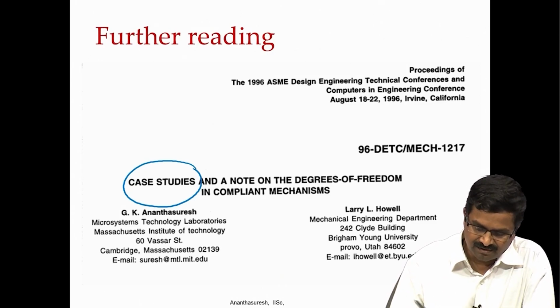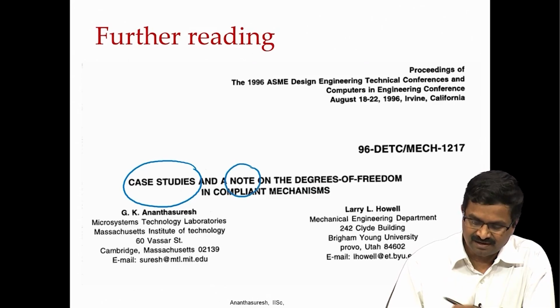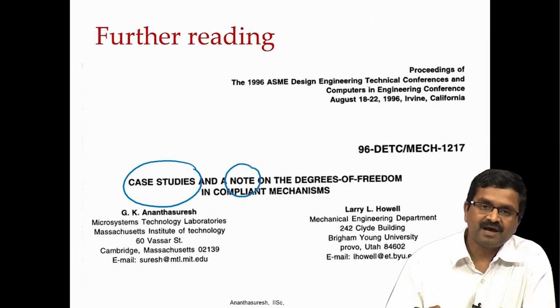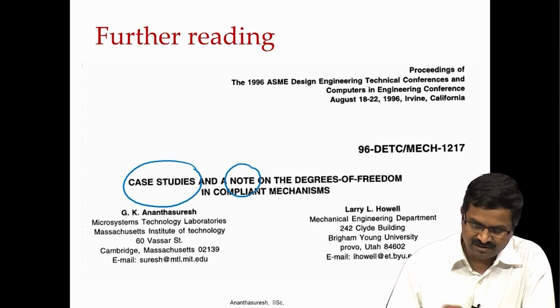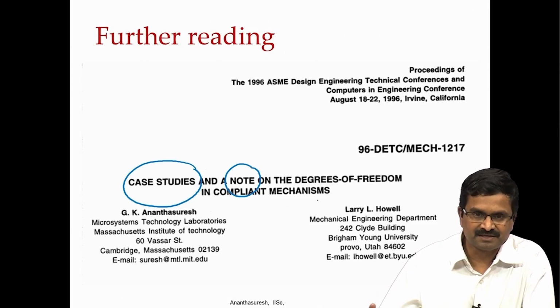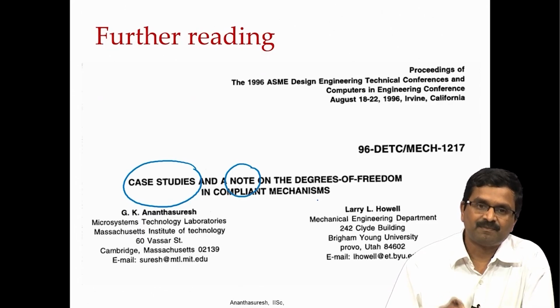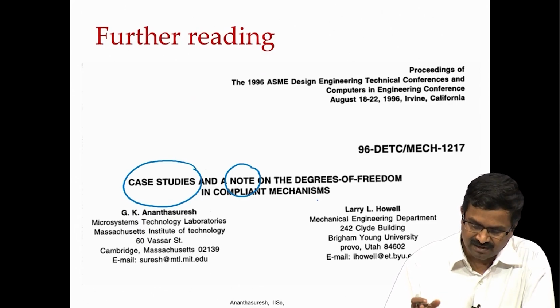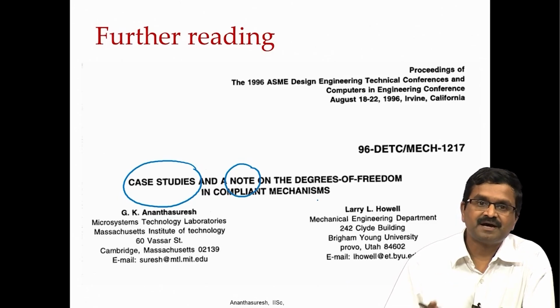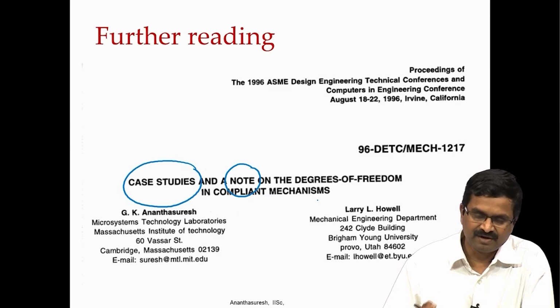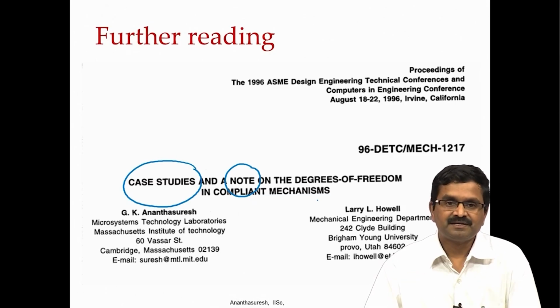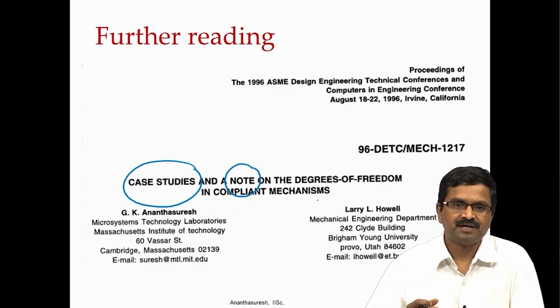What this paper does is show how to apply those concepts to several compliant mechanisms that we see around us. In fact, after listening to this lecture and reading this paper and the papers that are cited in it, we will be able to interpret degrees of freedom without any doubt for any compliant mechanism, and that will be the most important thing for us to design compliant mechanisms or even analyze them, because without knowing degrees of freedom, it will be very difficult to understand the determinacy of the motion that mechanisms have.